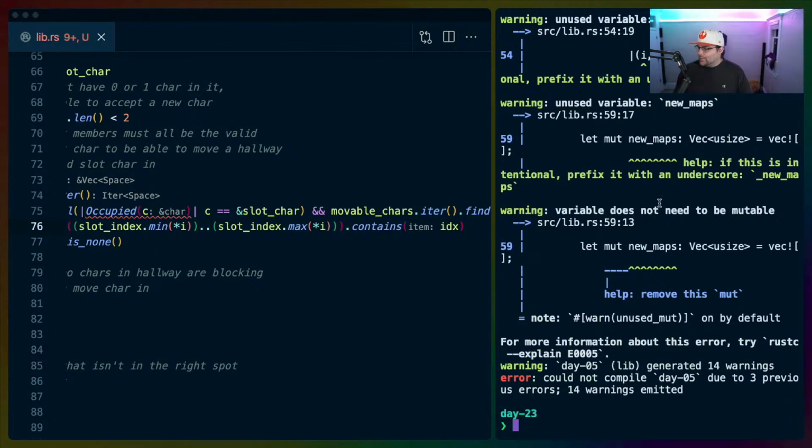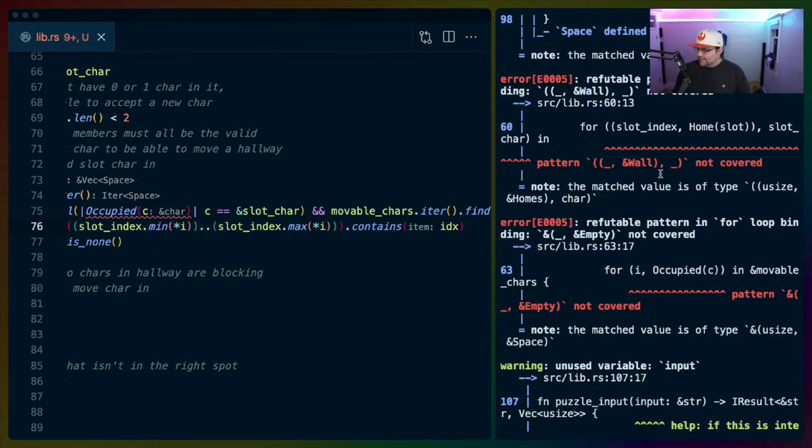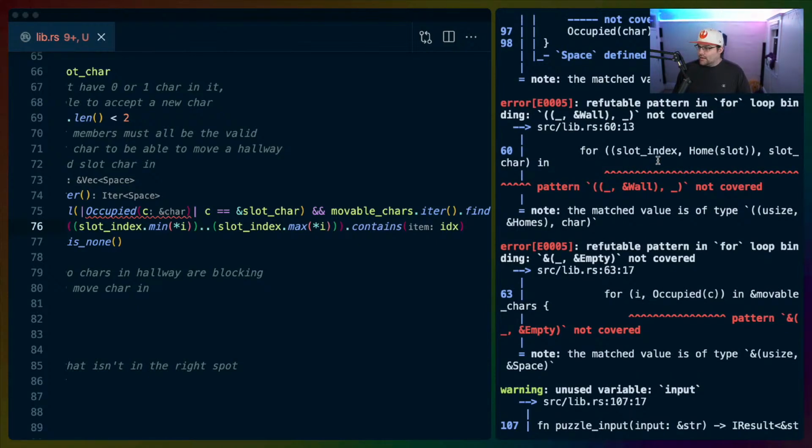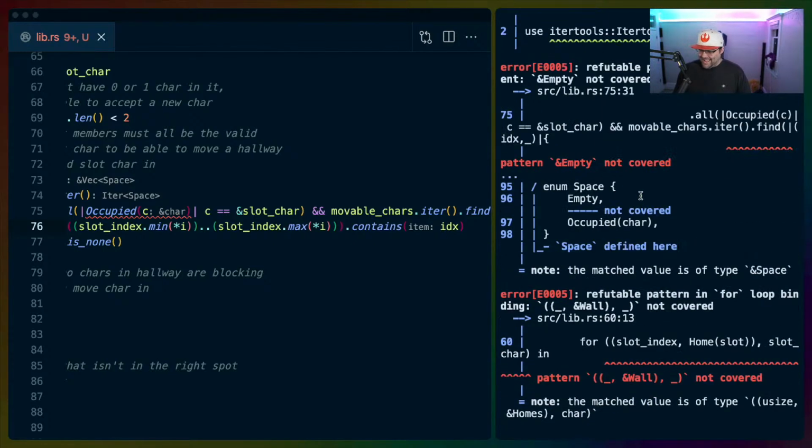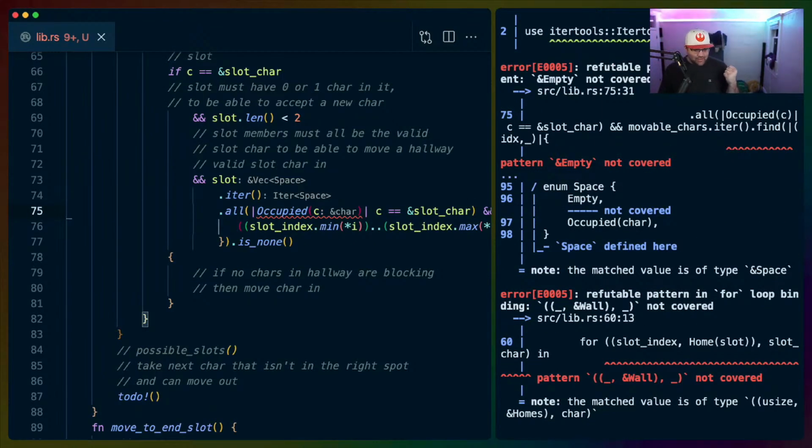Is occupied going to give me a problem here? That's unfortunate. Pattern not covered. That's okay though. Dang, I thought it was going to let me do that. The Rust compiler making sure I'm complete once again.